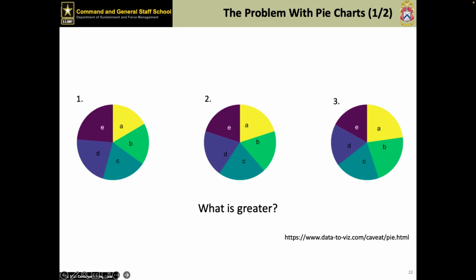According to John Tukey, a famous statistician, no data can be displayed as a pie chart that cannot be displayed in some other chart. I should say, displayed better in some other chart. So, for example, for each of these pie charts, which letter is the greatest? It's the biggest part. Well, our brain has a really hard time with angles in pie charts, and this makes pie charts really difficult for us to compare. So the recommendation here is don't use pie charts.